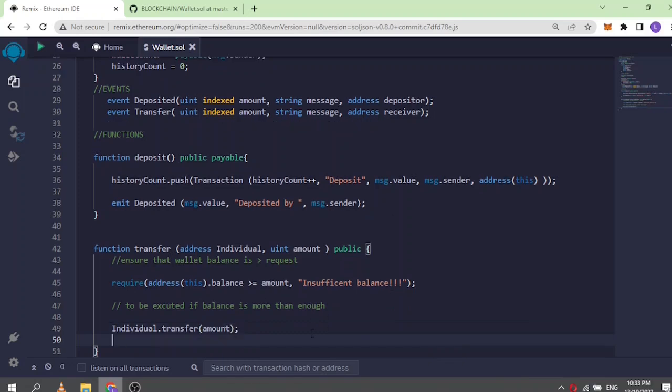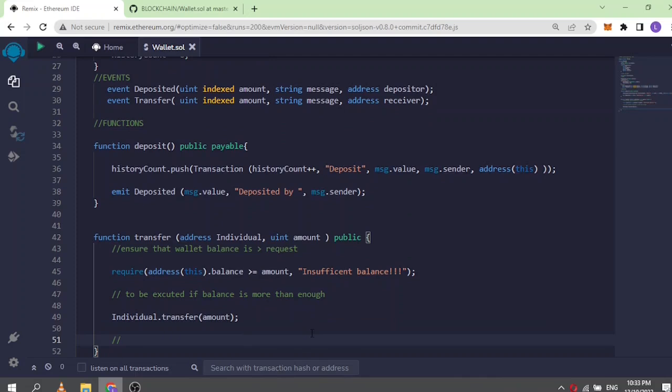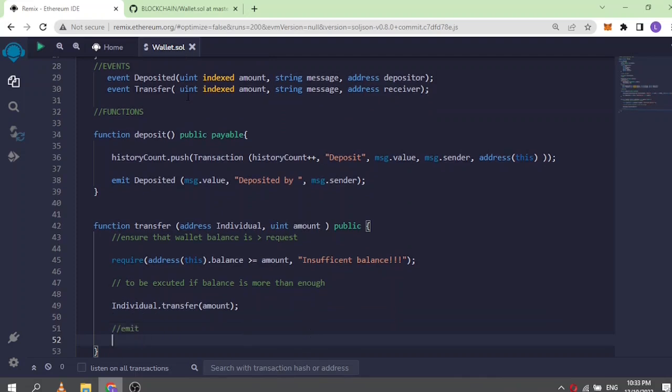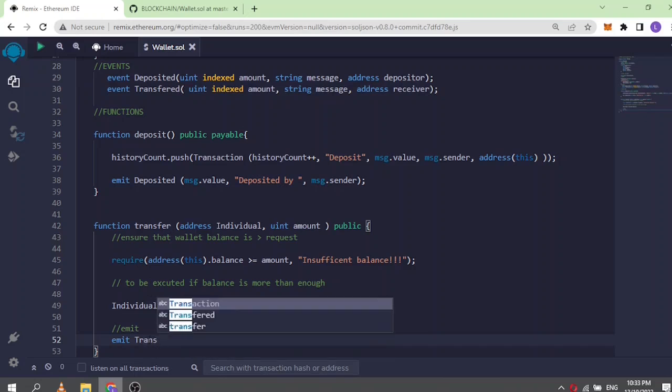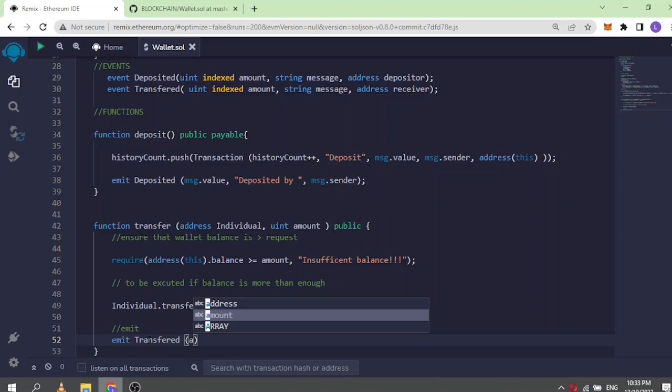Then I'm going to emit my event, this Transfer event. Right now I'm going to pass in the values for that. So I'll say emit Transfer. Oh, just noticed something. This is just Transfer, add ed to it. Alright, Transferred. Then I'll pass in the value. It's taking an amount. In here I'll pass in amount.